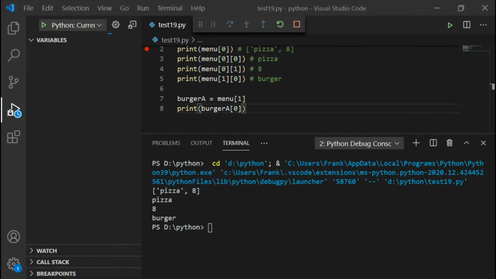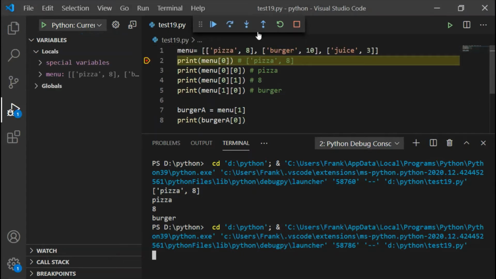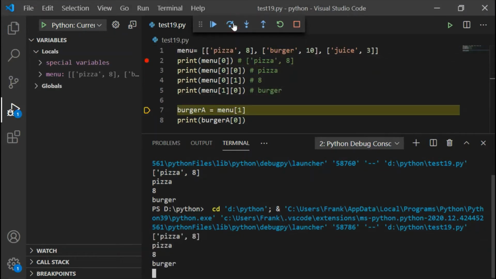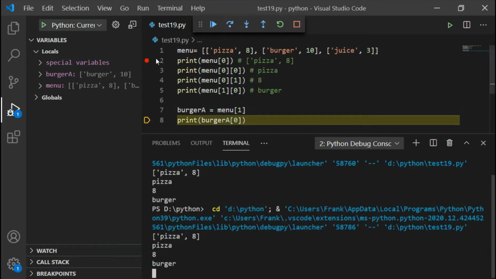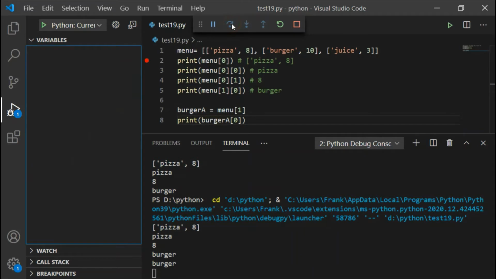By assigning the menu index 1 to a variable burgerA, we print out burgerA index 0, which is the burger string, the same as menu index 1 then index 0. I hope that all makes sense now.